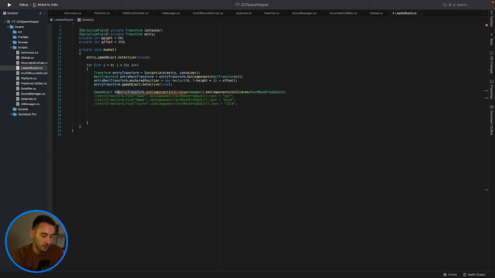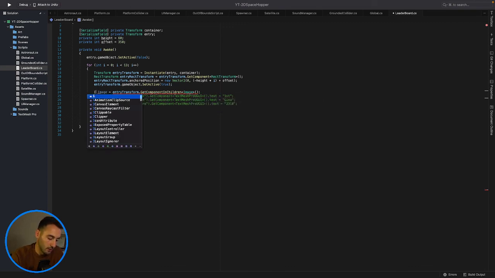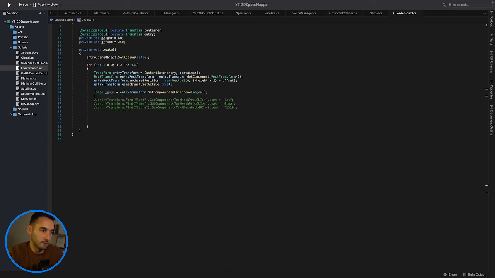Let's try and say text or image rather, because it is image in. Image is equal to this. Can I convert UI image to game object? Okay. Image. And then here we will say, what are we going to say?